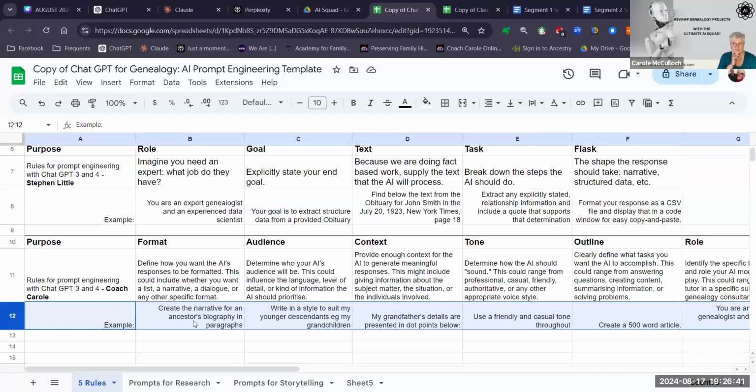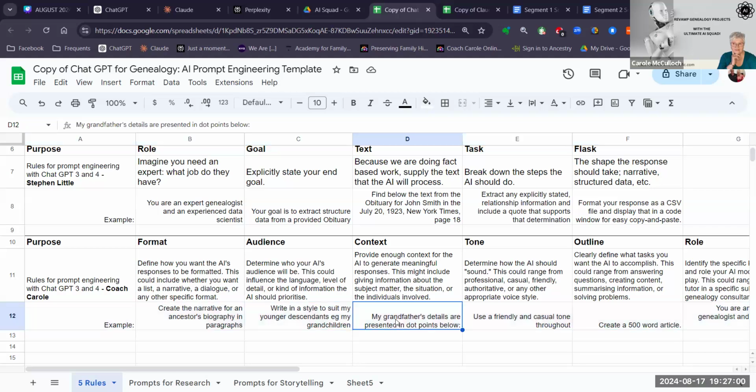The format could be something like this in your prompting. Create the narrative for an ancestor's biography in paragraphs. Your audience, write in a style to suit my younger descendants, for example, my grandchildren. Context, my grandfather's details are presented in dot points below. Tone, use a friendly and casual tone throughout.